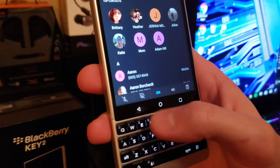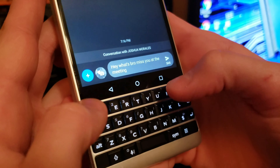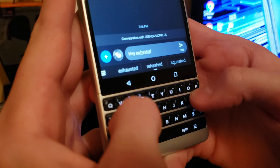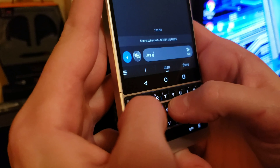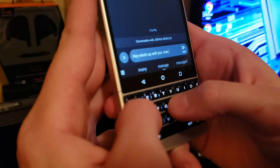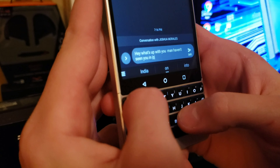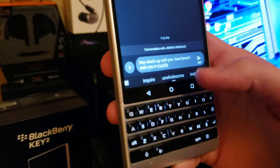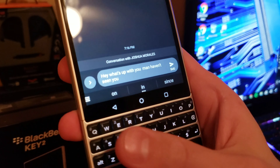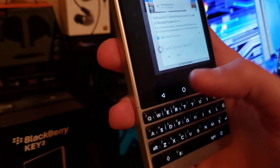Let's go ahead and bang out a sentence. I've got my body text here that I was doing a test with. I'm going to delete this message and retype it — apparently I'm not the best typer because I haven't used this in a while. The cool thing is I didn't have to type too much because of the touch sensitivity. I can delete with a back swipe, and swiping up actually brings up the word that I want. It works better when I'm actually looking at the phone and not through the camera.